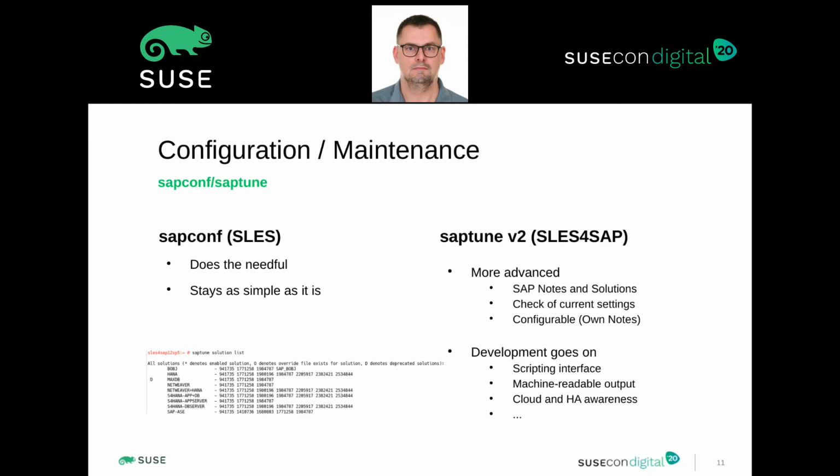Also, it is highly configurable. That not only means that you can, of course, disable or change any parameter, but you can also have your own, let's call it, own subnodes. This is something our partners had wished, but it's also available for customers, of course. So if you want to use Subtune, let's say, as a central configuration tool for your SAP systems, you can also have your own nodes where you can introduce even new parameters that are not mentioned in any subnode before.